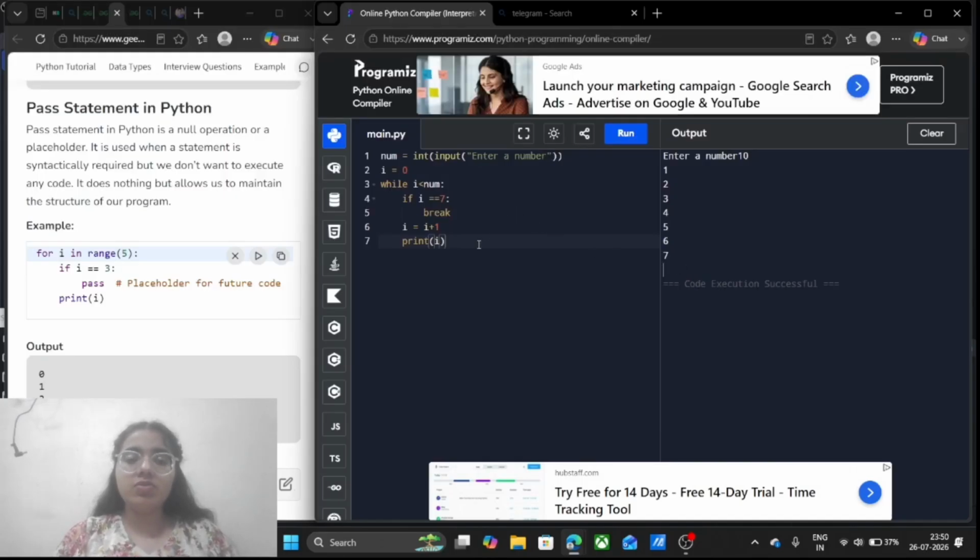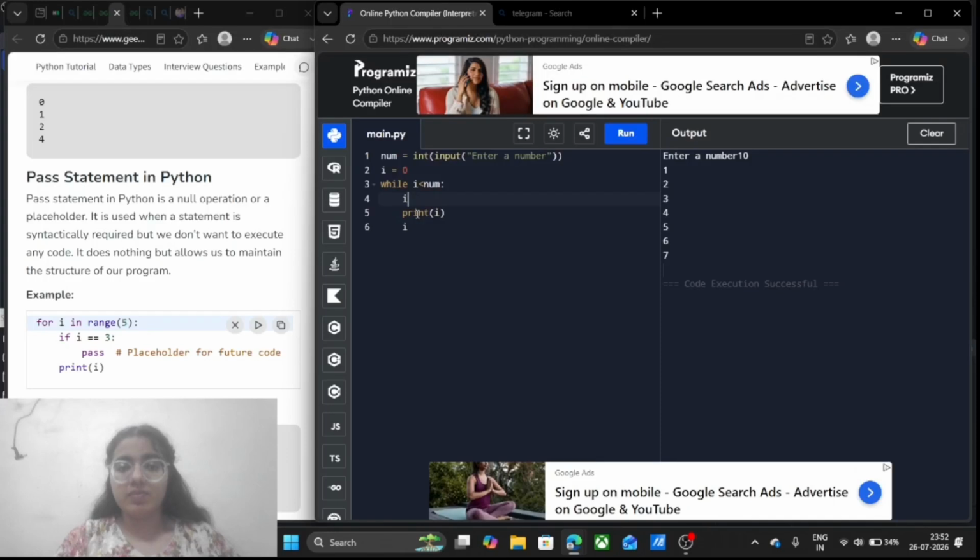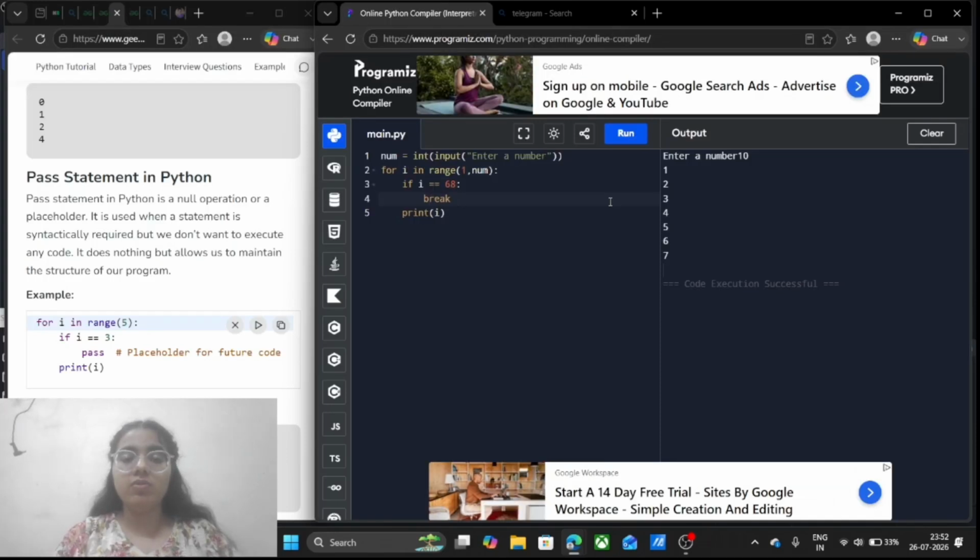Now coming towards the pass statement. What does the pass statement say? It is kind of a null operator for Python. See here, I will write the same code for the for loop. We have taken the for loop only.